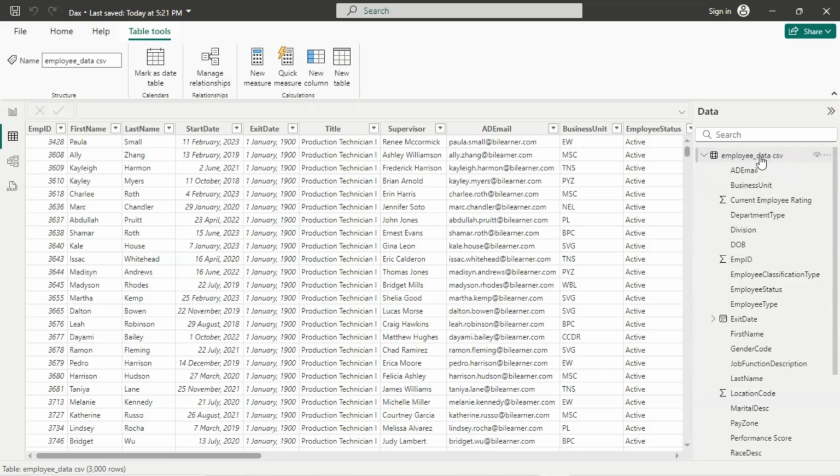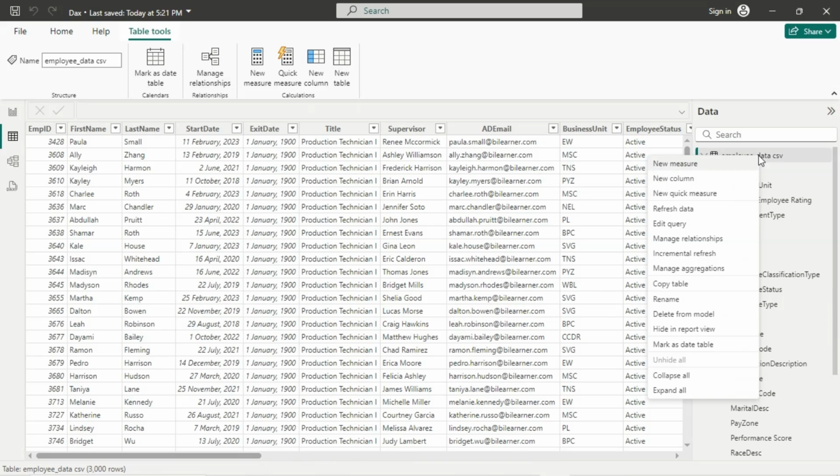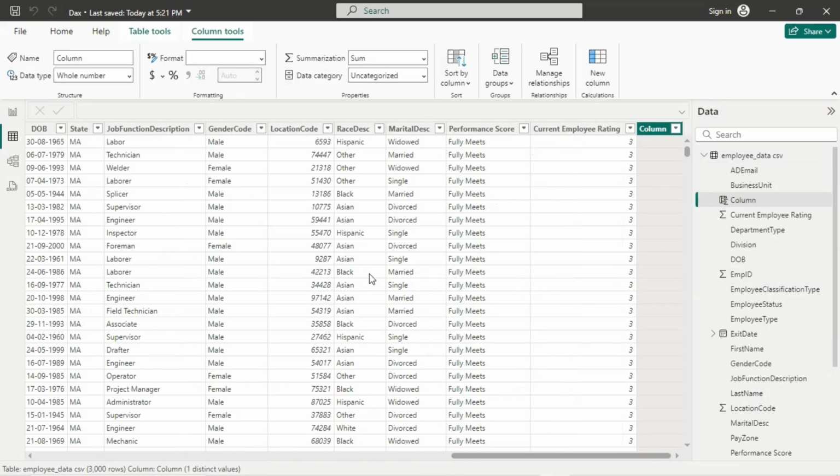So first what you have to do here is click on your data set, right click. Okay, here I am not adding a new measure as a calculation. It will not add an extra column in your data table. So if you give a new column, only then it will add an extra column to your data set. Okay, so let's click on a new column here. When you click on a new column, on the top of your table you get this bar, and it says column.